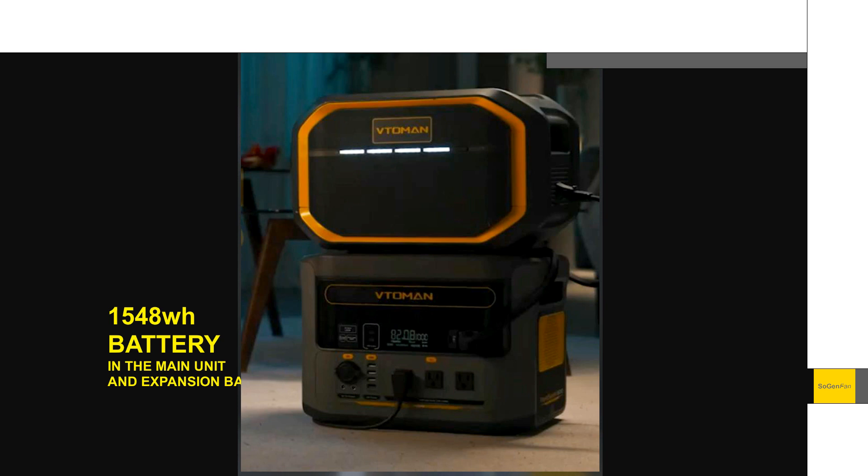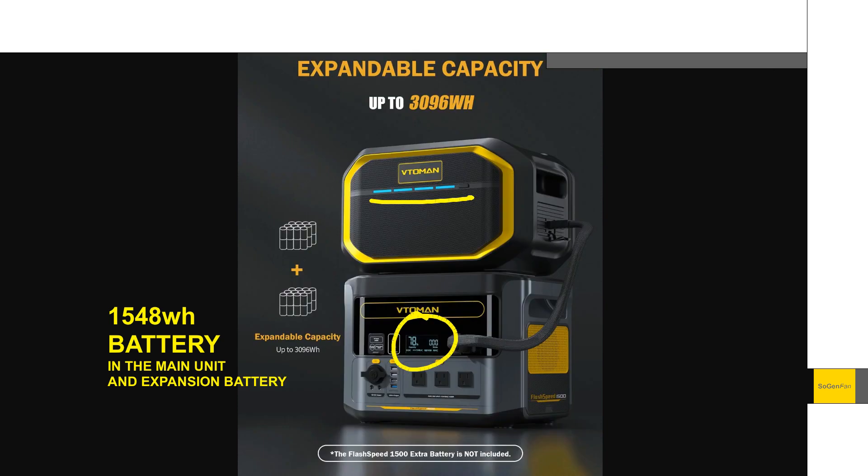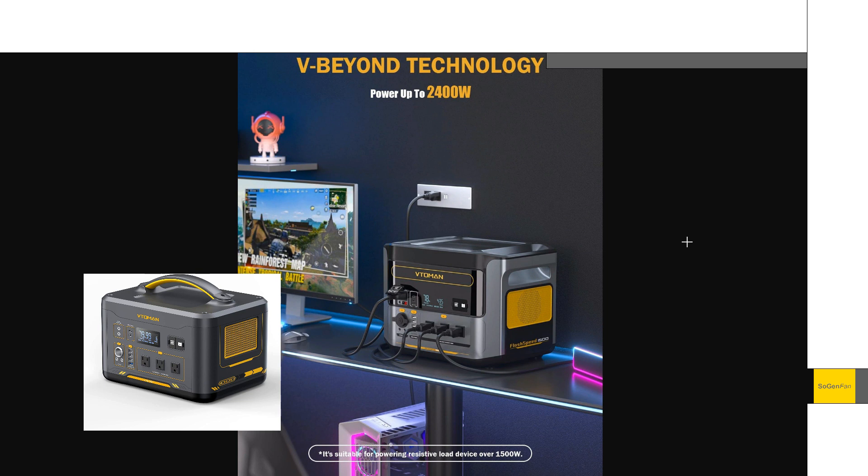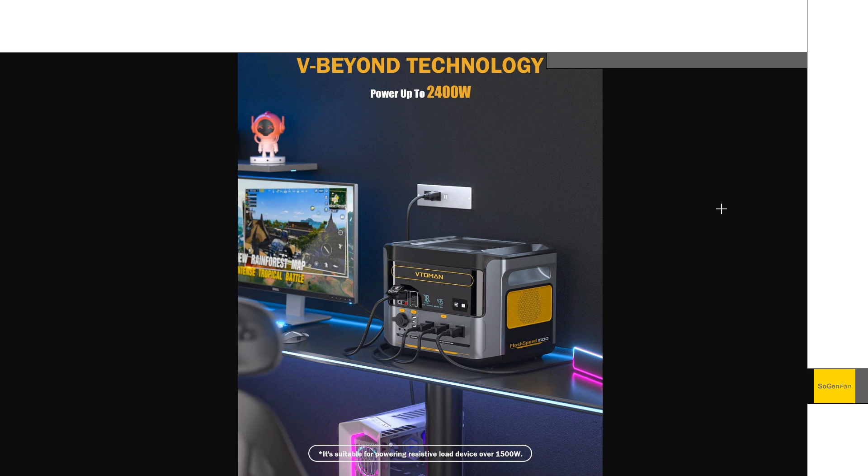One thing to note is that in the video, they actually show that these indicator lights are white to kind of match the main unit a little bit more — whether they're white or blue, who knows. We do get a good size inverter with this thing. This was kind of the big drawback of these VetoMans — compared to that EdoStory unit, you were limited: if you wanted the big inverter, you couldn't get the big capacity, or vice versa. And I don't think they ever had the fast charge from the wall on these VetoMan units either. So they've basically put all the top specs and top features into this unit.